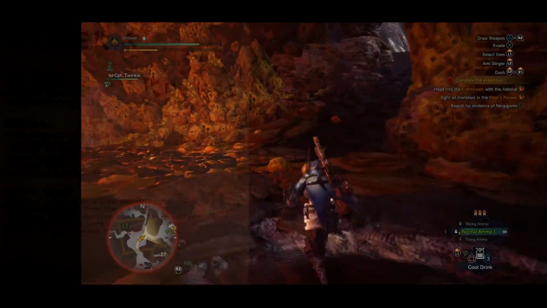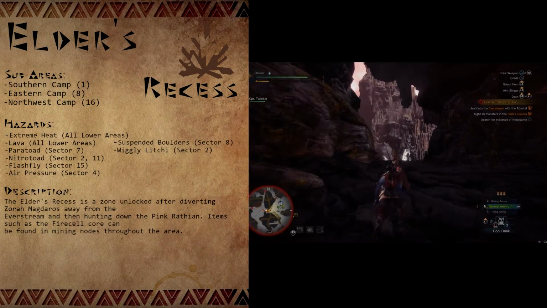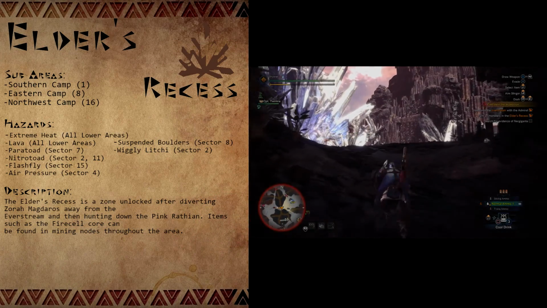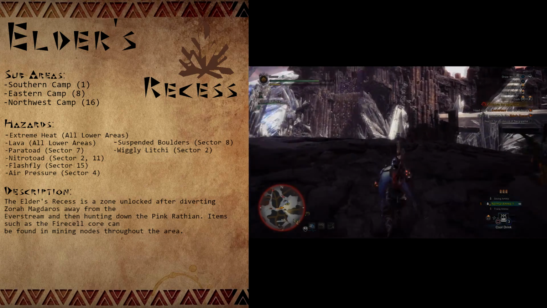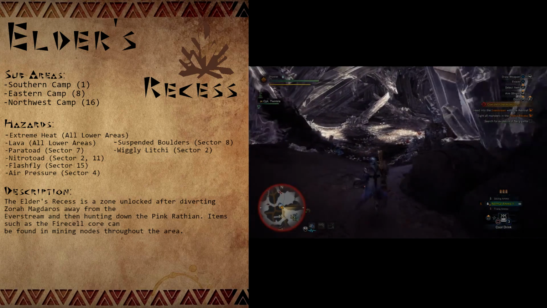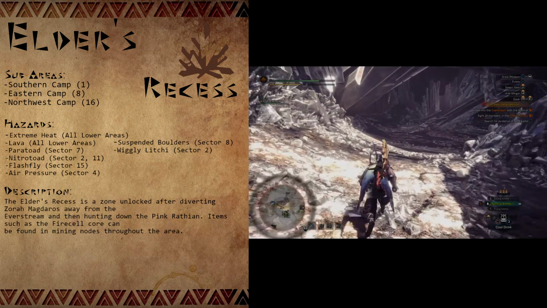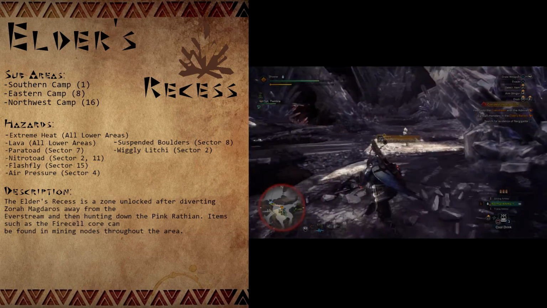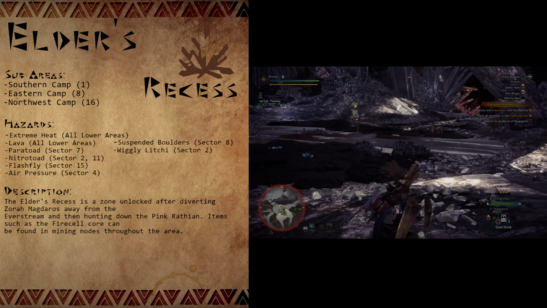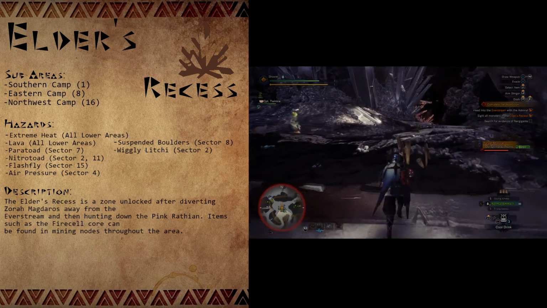Hey guys, Future Jack here. So this is the Elder's Recess, by far one of my favorite maps. However, when I was looking for the information for this, the description doesn't seem right, which is kind of weird. The sub areas are a little all over the place. The hazards are a little crazy. And yeah, large monsters, you know, usual stuff. So let's start things off. This is the Elder's Recess.